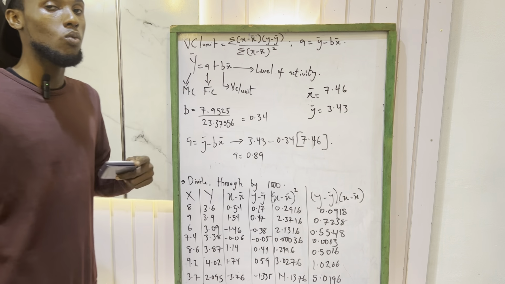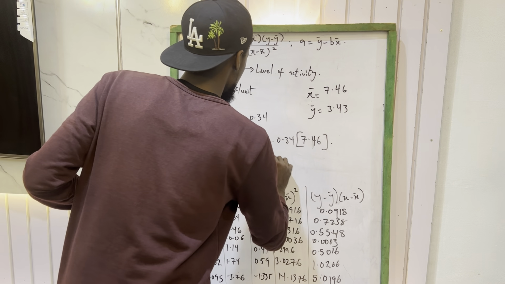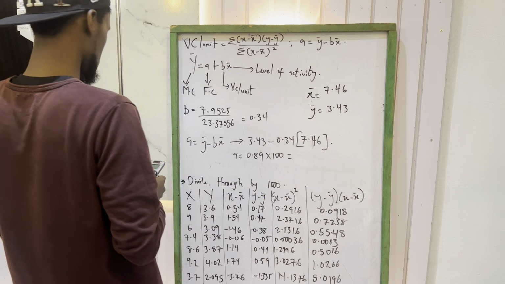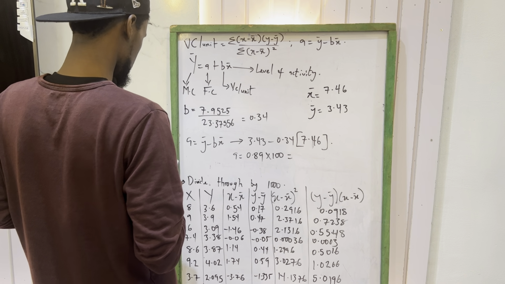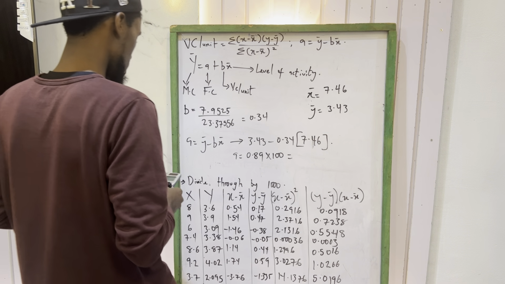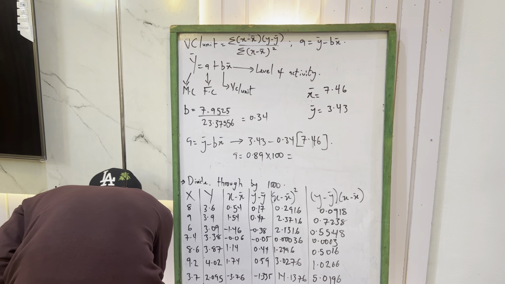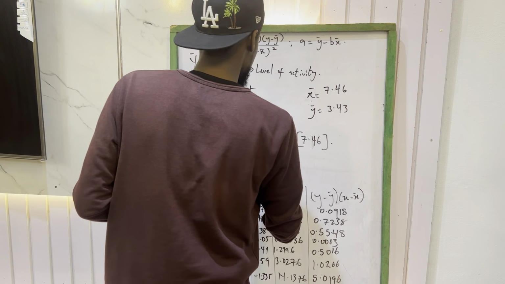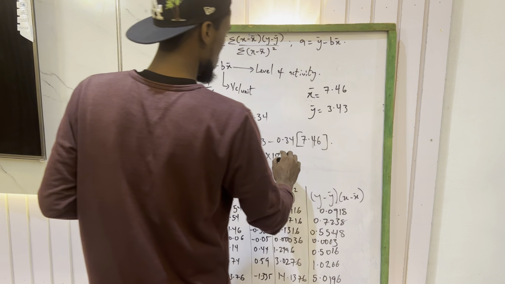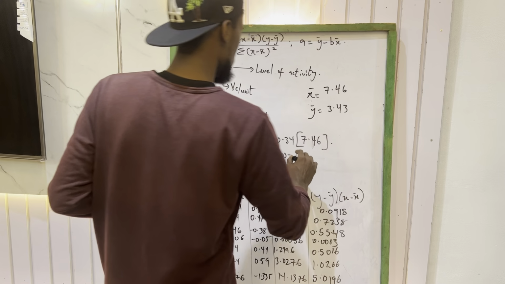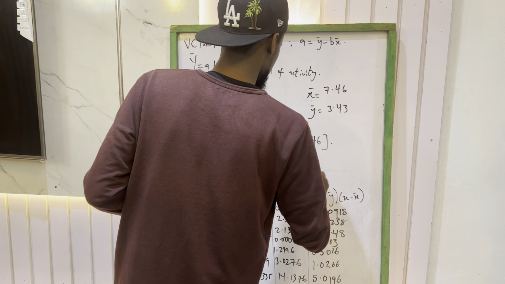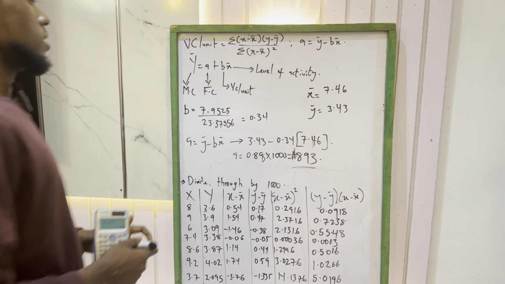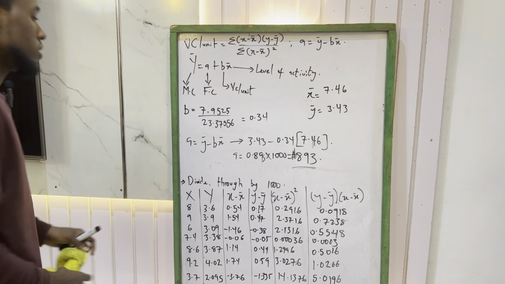But remember, we divided through by 1000. So this is going to be times 1000. And of course, that will be giving us 890. Let me add 3 here: 0.893 times 1000. Remember, we divided through by 1000, so that will be giving us 893. Please, there's a naira in front. We are talking of fixed cost. All right. So we've gotten our answer for the fixed cost.